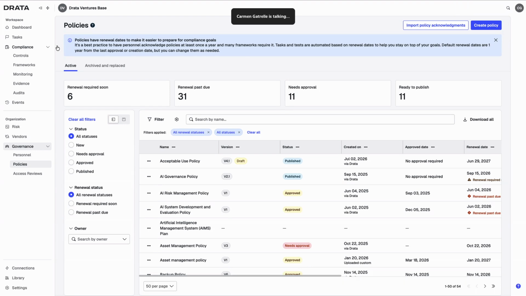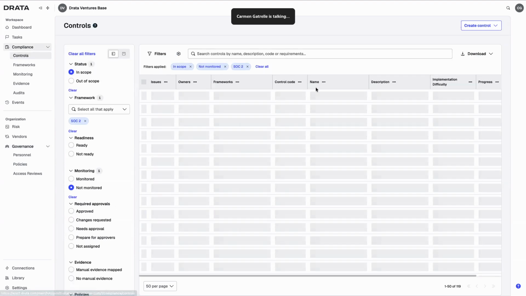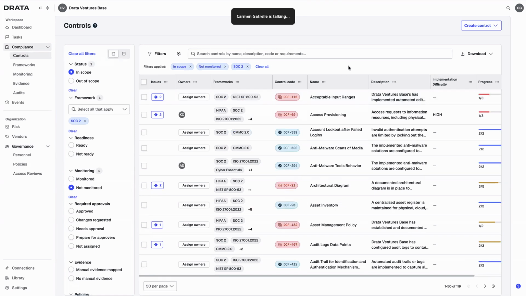So it takes your list of default controls from like 150 to around 80, 90, etc. So already trimming it down to specifically look at controls that are more common in a startup environment, right? Because some of these controls are going to be a little bit more graduated, if you will, looking for a more mature process, etc.